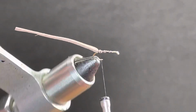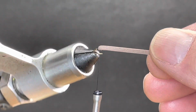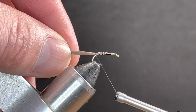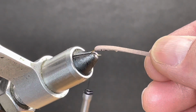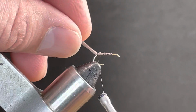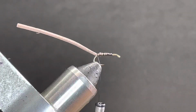And then once you have it adjusted the way you like, you can actually pull this over and say, hey, is that going to come across? Is it far enough back? That kind of thing. I probably can use another turn in there myself. Yeah, that looks pretty good. And once you have that distance, again, just hold the foam and just pull down firmly. Don't overdo it.